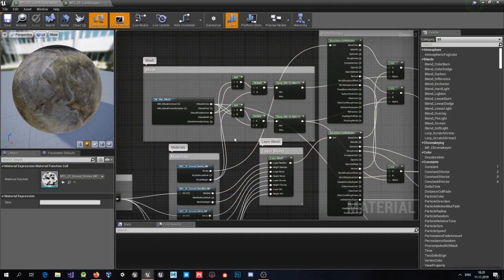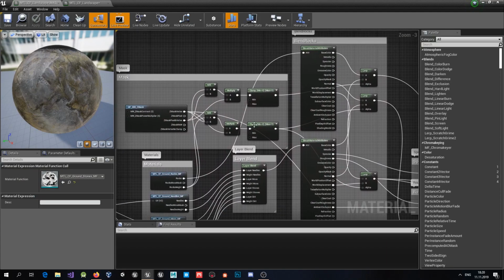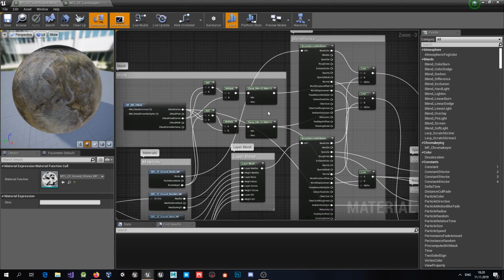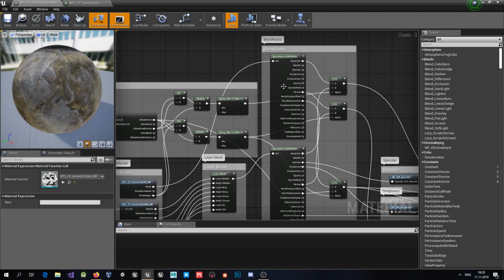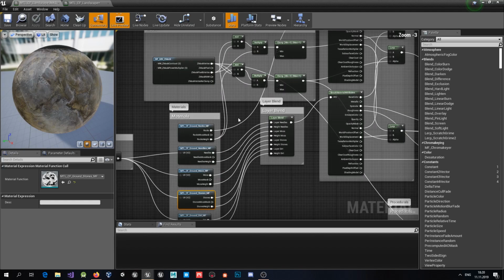But if you like to also mask it, you will need some additional steps here. And also additional break material attributes, I guess.